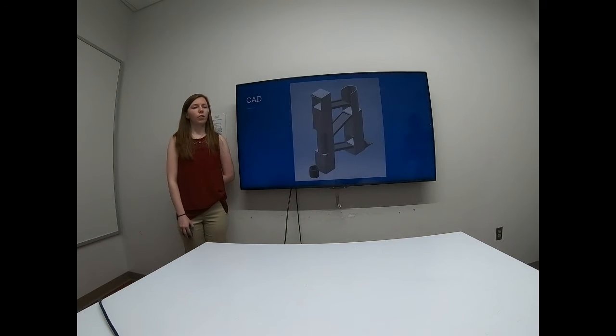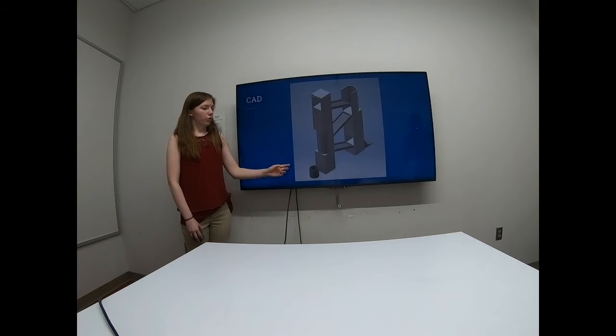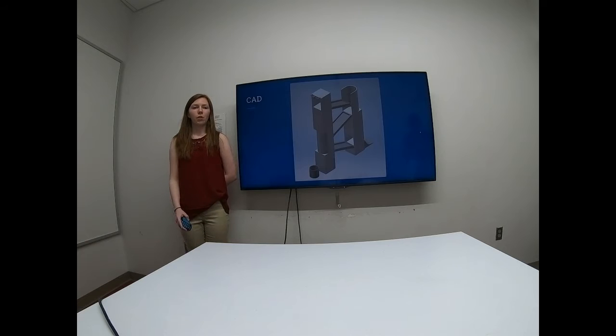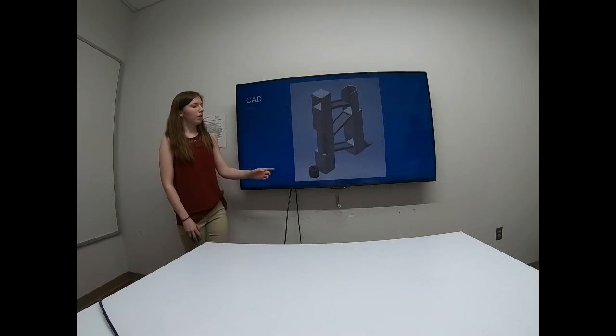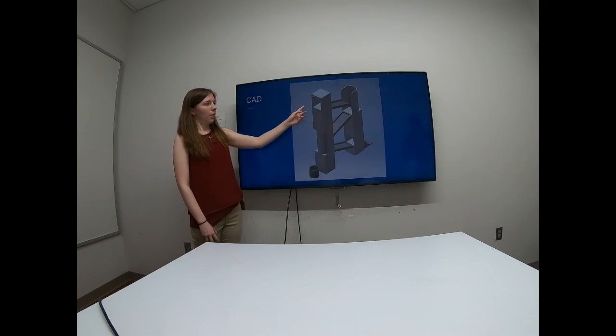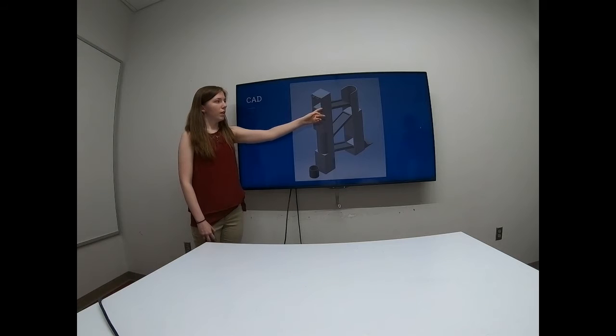This is the overall CAD layout for our BRG. As I mentioned, the ball will roll down an entrance ramp into this cup, which will then be attached to a string and the pulley at the top. A motor will then wind up the string and use the pulley so the basket is lifted up to the top. Then the cup will deposit the ball through here and then it will proceed to roll down all the amino acid base pair of ramps.